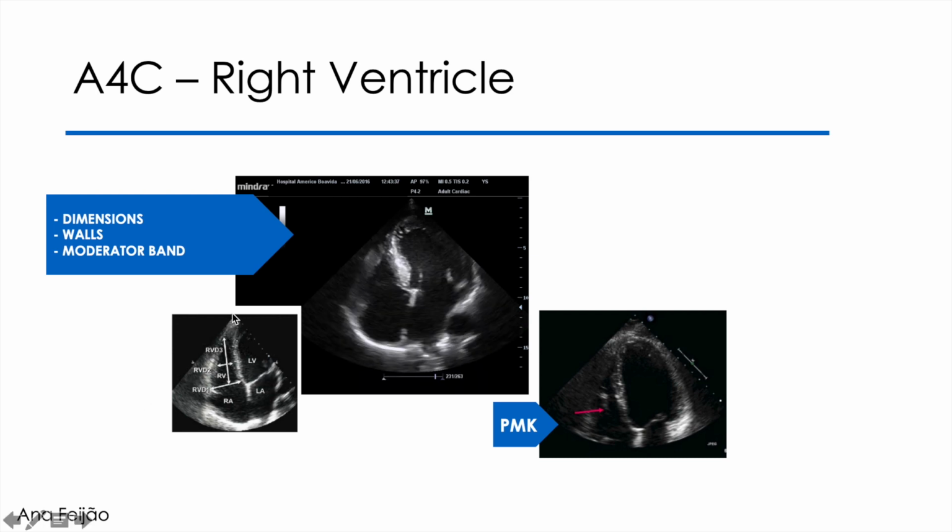This view is ideal for taking the three measurements of the right ventricle: the basal measurement, the medium level measurement, and the longitudinal measurement. The basal dimension must be calculated in the maximum dimension at telediastole. This measurement is simple, quick, and easy to calculate, but the right ventricle measurement may be underestimated due to right ventricular cutting in this way.